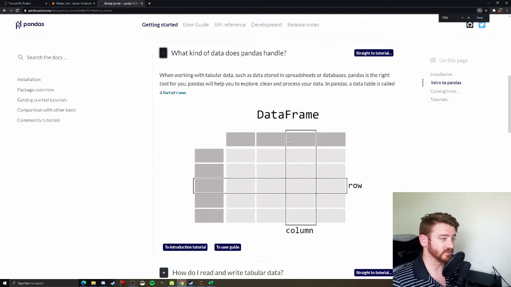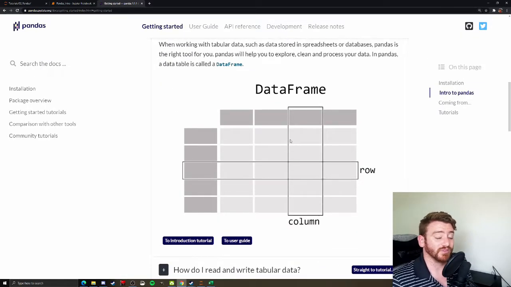So first things first, Pandas allows you to work within data frames. An easy way to think of a data frame is just a table, tabular data. If you're working in Excel, it would be just like a sheet within your workbook. Your data frame is going to have rows and columns. You have your headers up top, your column names, just like you would if you had a table in Excel. And then you have your index over here, which is how you index the rows themselves.